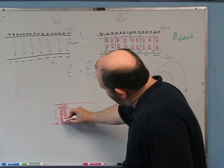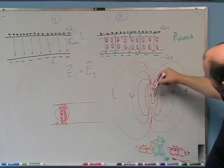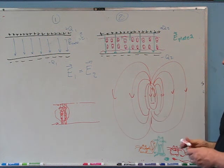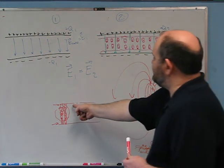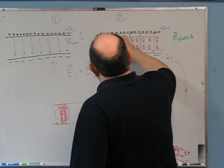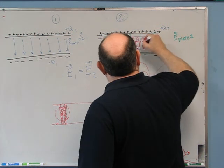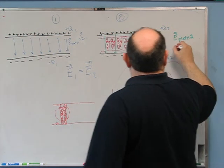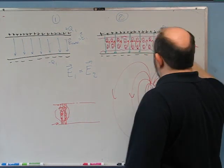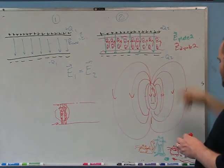So what that would say is you're going to have an electric field pointing that way, sort of away from the plus towards the minus. And that's kind of the same thing, right? It's going to point away from the plus towards the minus here if you look at what we actually got for the dipole field. So you have minus on the top, plus on the bottom, so you're going to have another electric field here, which I'm going to call E dipole 2. There was no equivalent field here because there was no insulator to polarize. So we have E dipole 2.